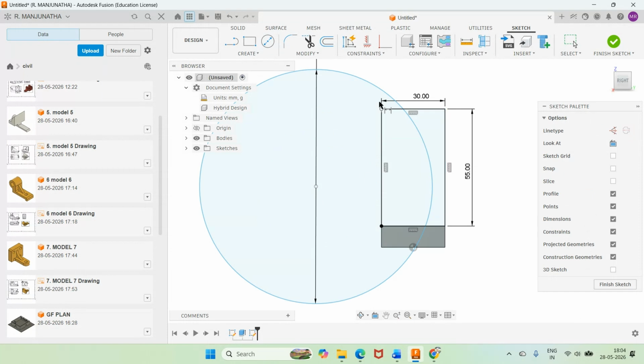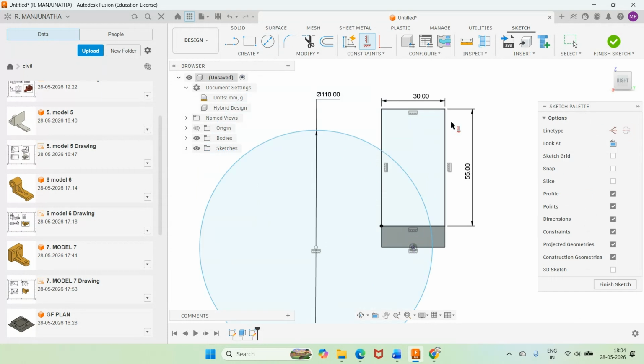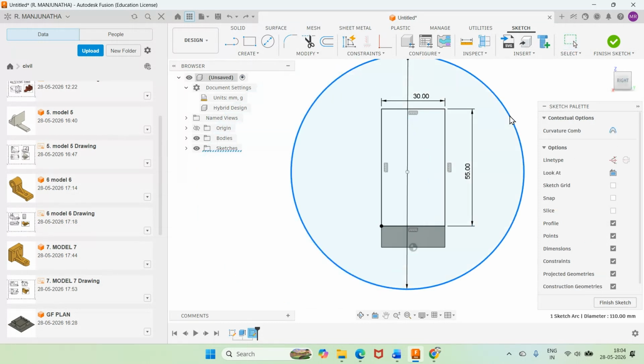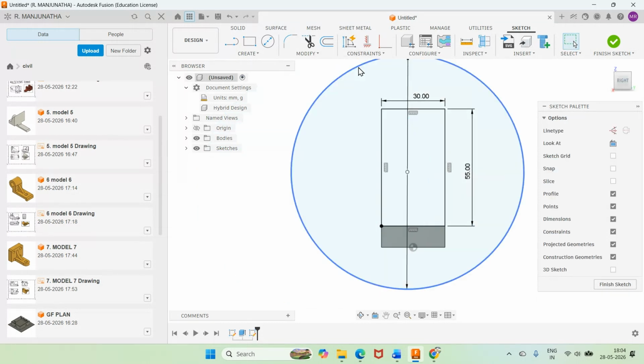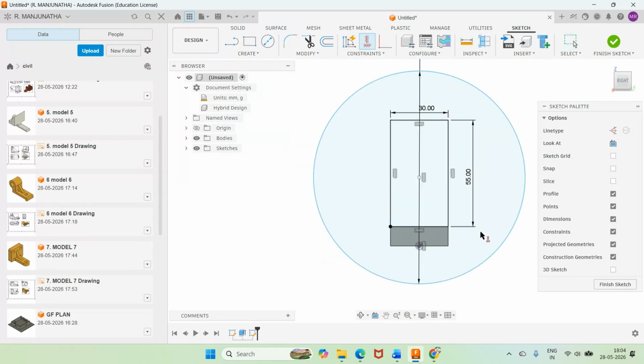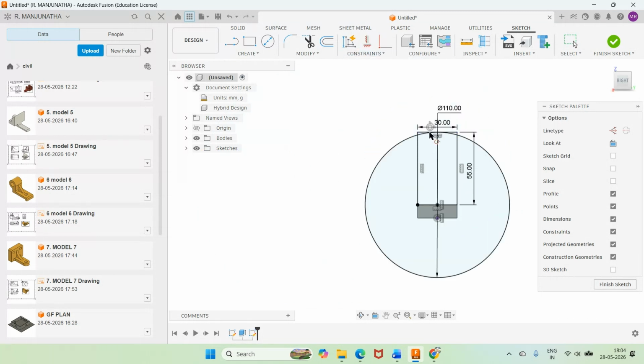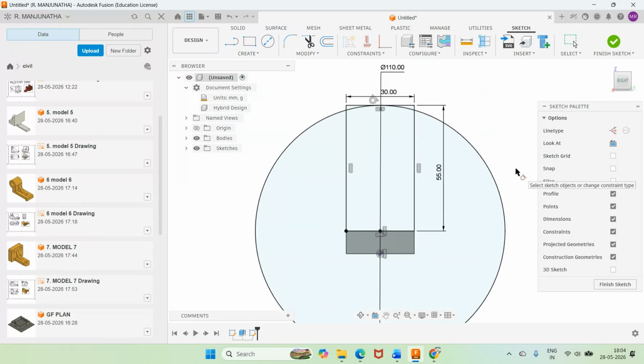Now I want this horizontal, select this and this. I think it will come to the horizontal line. Yes, go to control. Now instead of this, I will just select this and take it here and go to constraint, select these two first, and make it vertical. Then I want this circle tangential to this line. Yes. Now we have the part, automatically it will get constrained.